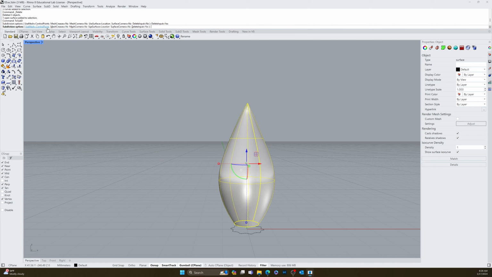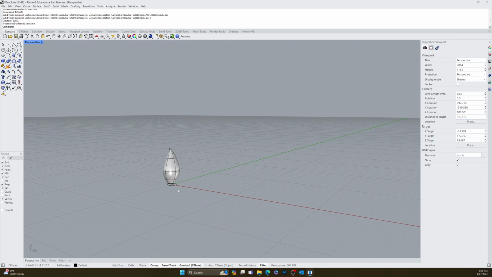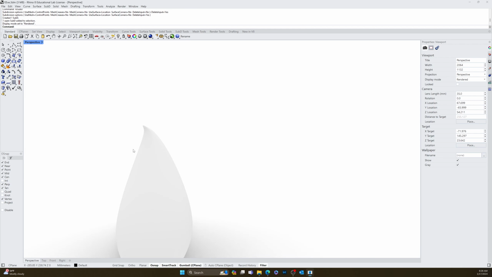But make sure you've got use mesh control points, mesh creases are no, mesh corners are no, and surface location. Yeah, all of that's good. Enter. Cool. So now I've got a SubD that, if I look at it in rendered, doesn't quite have as sharp of a tip on it.